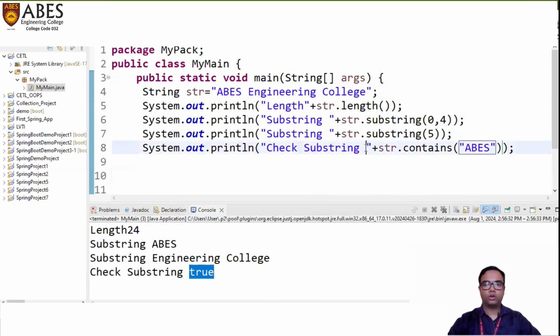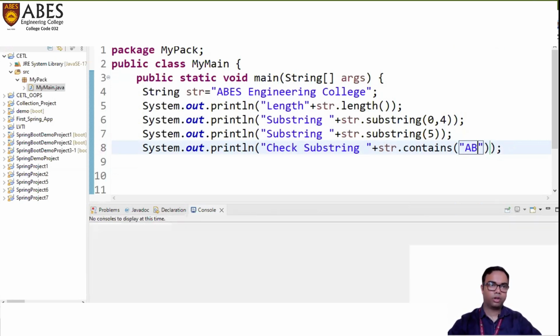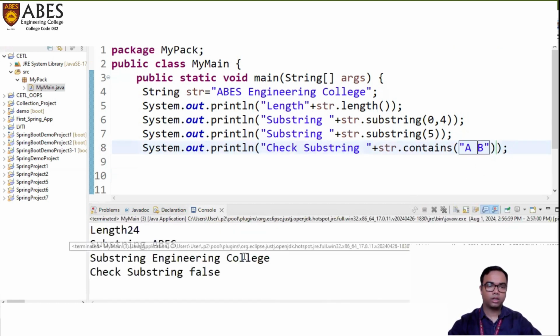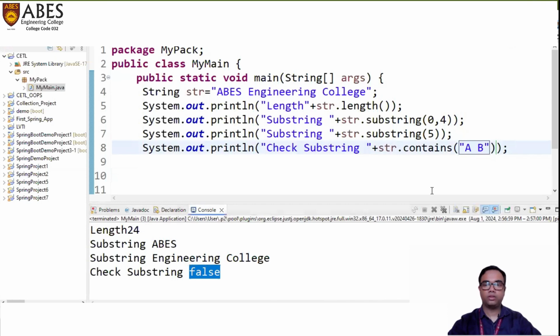Okay, so suppose I change it to AB only. Let's see whether it will give true for AB also. Yes. But what happens if I write A space B? Let's check. So it is giving false, meaning this substring is not available.